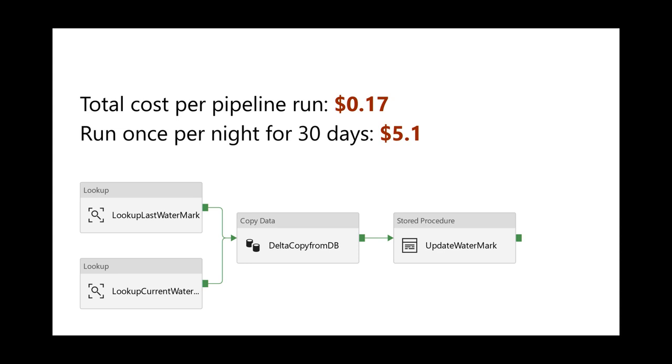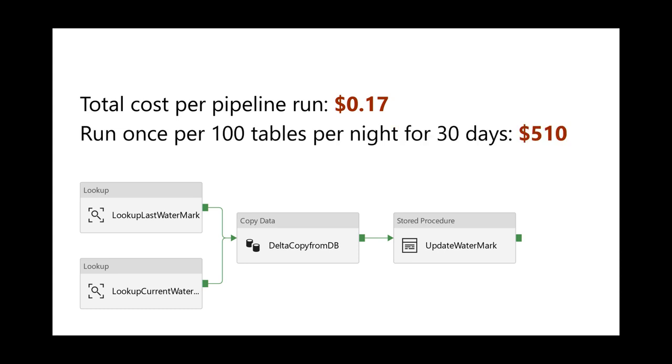Now, if we're using that SSIS mindset, and we have 100 tables that we want to do an incremental load from, when you scale it up, the monthly cost is going to be times 100 as well. So now we're looking at $500 per month. And again, this can be a cost that is completely okay for you and your budget.